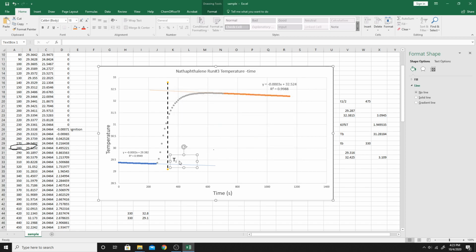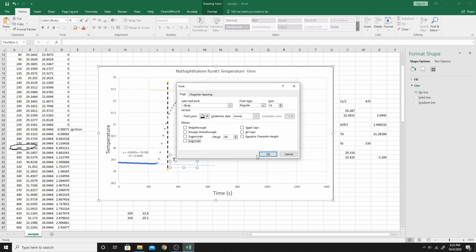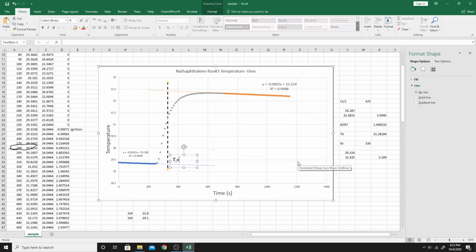Okay, that's the initial temperature, which according to our calculation, on the right side, is 29.316.